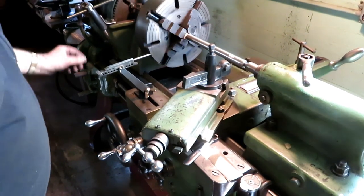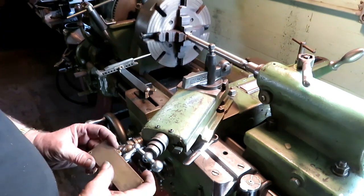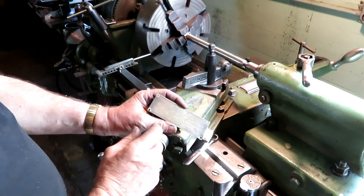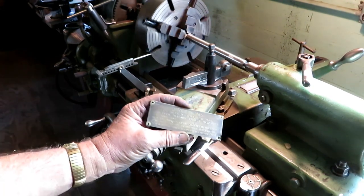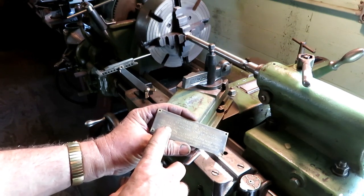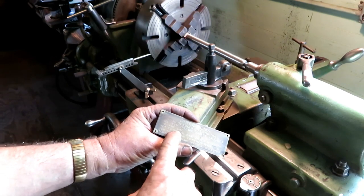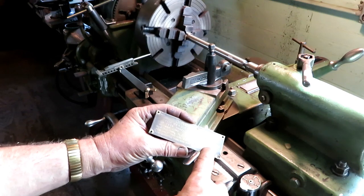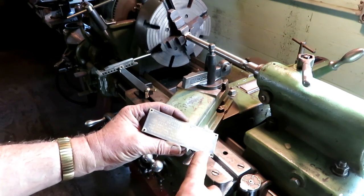Shifted the back gear down to really low back gear, so it's going really slow for the first couple passes so we can see where we're at. This is the plate that explains the threading dial. I think I showed you this before in one of the other videos, but it says, for even threads, engage half nut at any line. For odd threads, every quarter revolution. Half threads every half revolution, quarter threads every full revolution.